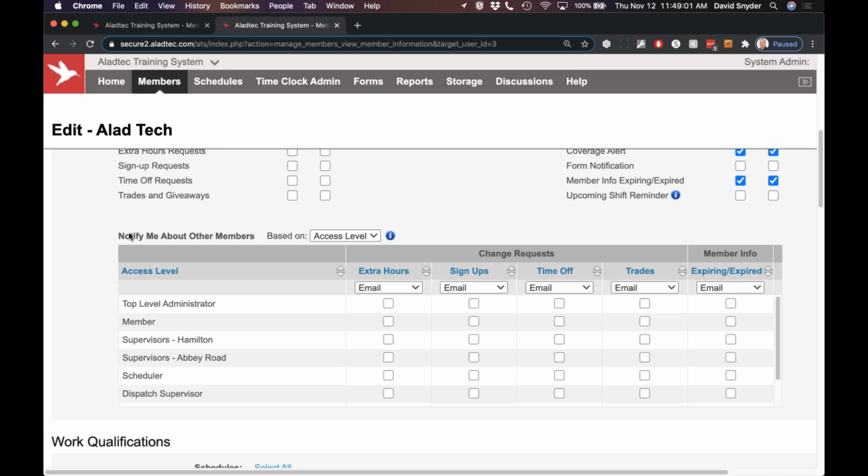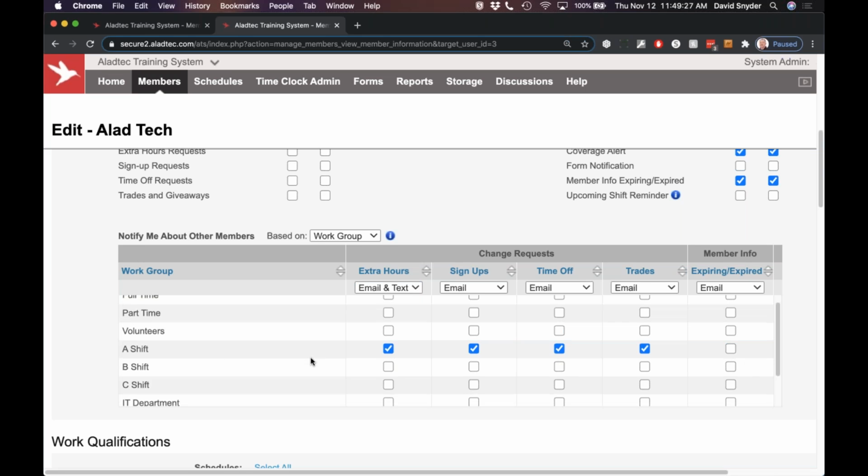So what you can do is set up your notifications to say, notify me based on work group, I only want to see the A shift notifications. And if they come from B or C shift, I don't get notified. And you decide for yourself what method you want those messages to come to you in and what groups you want them to come from.